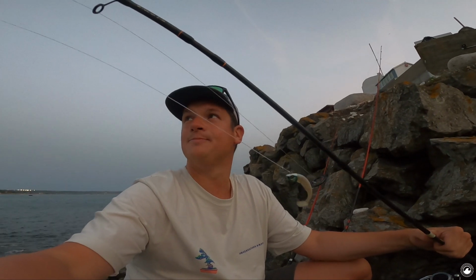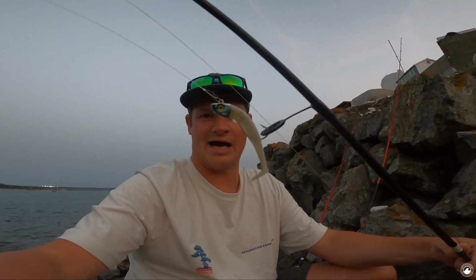This is 10-pound braid. That's a 20-pound fluoro. It's actually quite a really thin one, got it from Yuki. These small little lures I actually got from Decathlon in France. They're like a little knockoff minnow-y kind of thing. They're great, but yeah, go small, go light when the small fish are around.